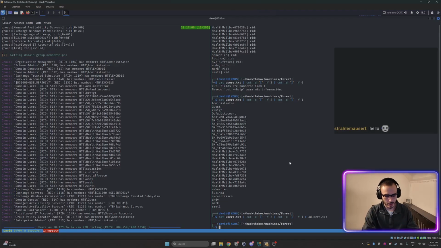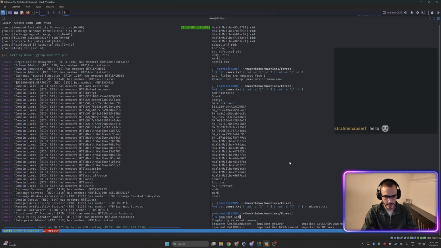Okay, so first, we are gonna use Impacket. In this case, like I said, GetNPUsers. We are gonna specify the domain. We are gonna specify the user file, in this case aduser.txt.